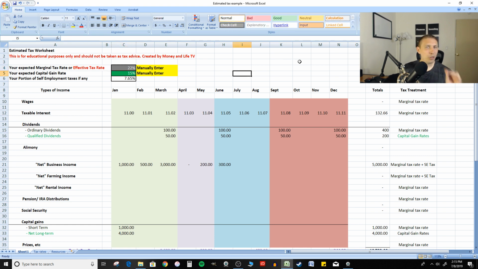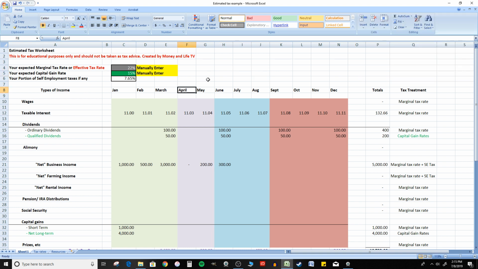From this spreadsheet, I really hope you can see that not all income is taxed the same. When I learned that as an accountant, it was a switch that went off. It's like, wow, that really helps to know that not all of your income is taxed equally. So you really have to have a better understanding of how each type of income is taxed, I think, in order for you to know roughly what to pay in terms of your estimate payments.